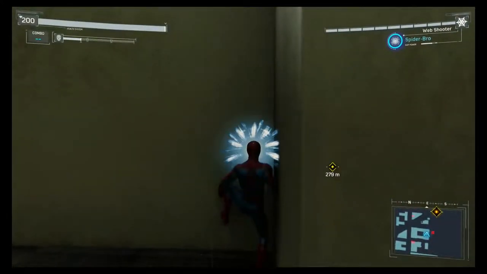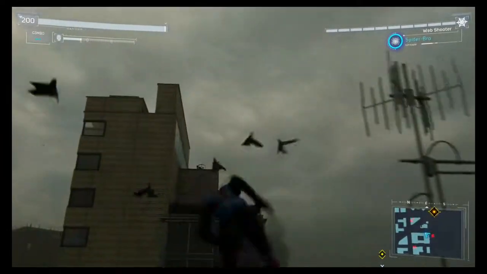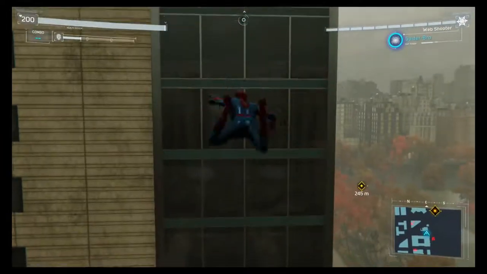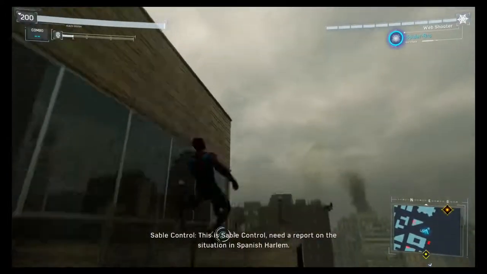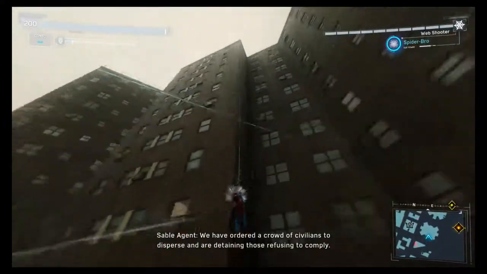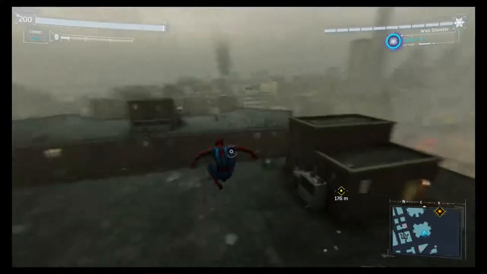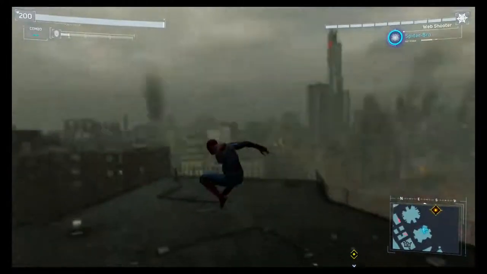Alright. Whoa, stop shooting at me, please. Stop shooting at me so I can do an outro. Alright. So that's the first part, guys. When we come back, we're going over to stopping Scorpion from poisoning the water reservoir. And most likely, we're going to have a Scorpion boss fight now. I told you, the whole act is nothing more than boss fight after boss fight after boss fight. I guarantee after this, we're going to fight Rhino, and then Mr. Negative, and then Doc Ock.